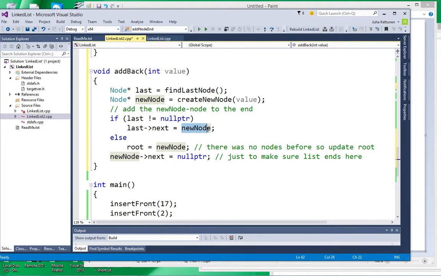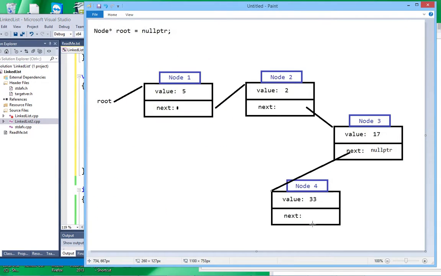So this is the address of the new element, so we are setting this next to be the address of the new element. And in both of these cases, we always set the next of this new element to nil. So it is not nil here anymore, but nil is now here.